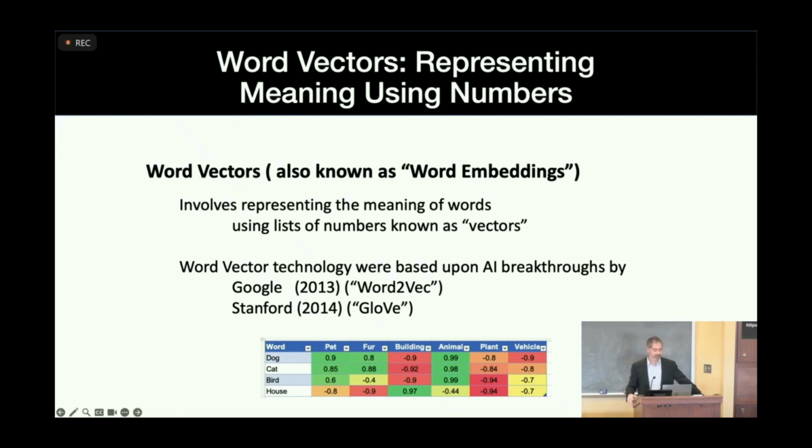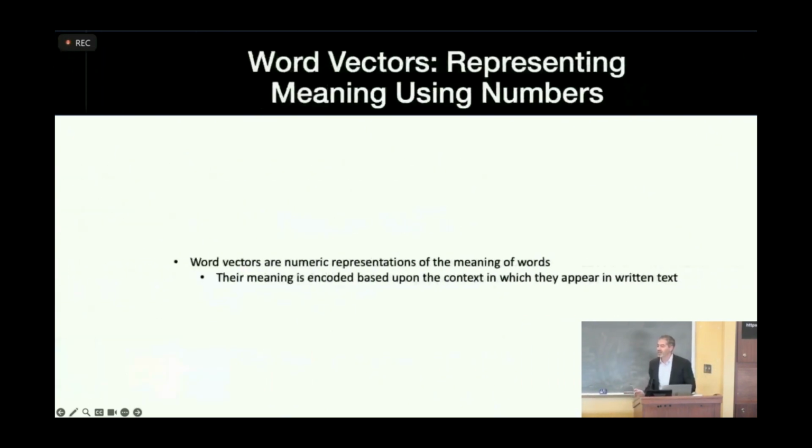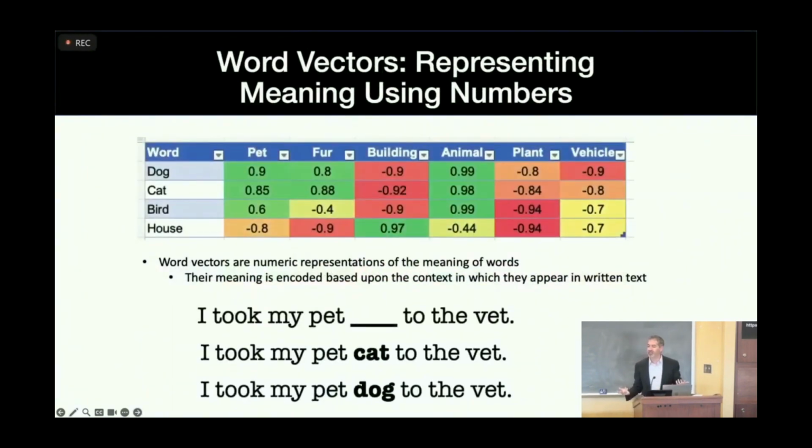So the basic idea, and we're going to see how this works, is that you can encode the semantic meaning of a word like dog, cat, bird, or house, or any word really, as a list of numbers. So think of it like each row in a spreadsheet is a different word, and then each column is a list of numbers called a vector. That's just math for a list of numbers. But these are like 1,000 columns, right? And then each column represents a different aspect of the word.